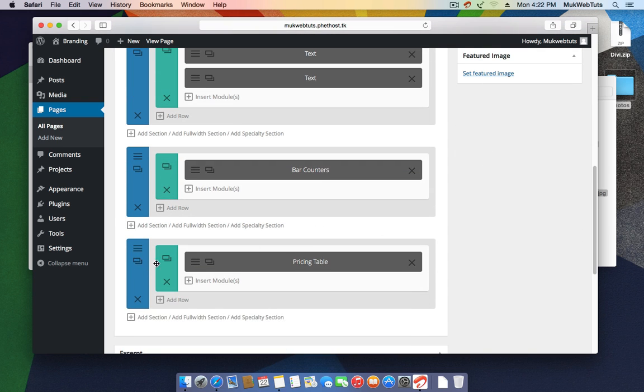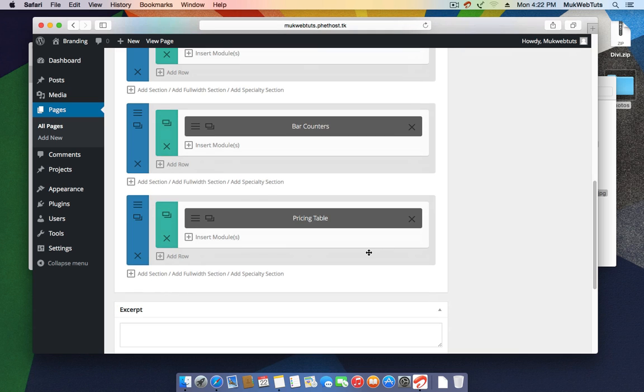Now all we are left with is the portfolio and the contact, and linking these sections to the menu links, and then we'll be done with the website, and you'll be able to create a website like this and even better.